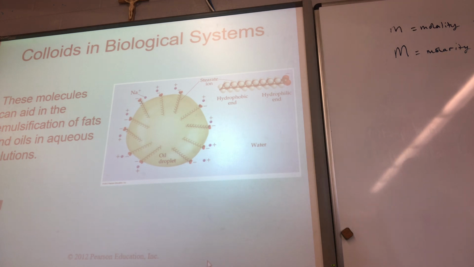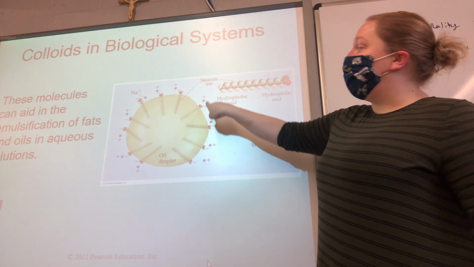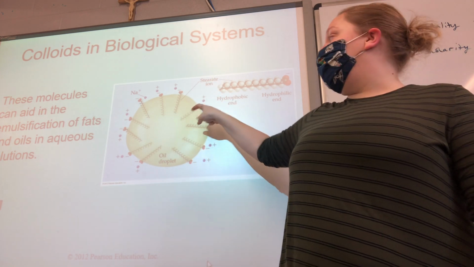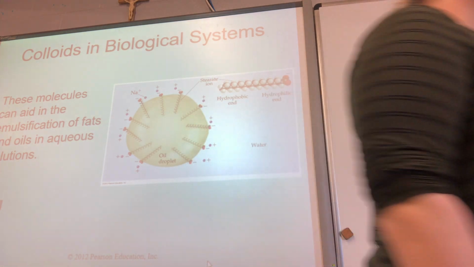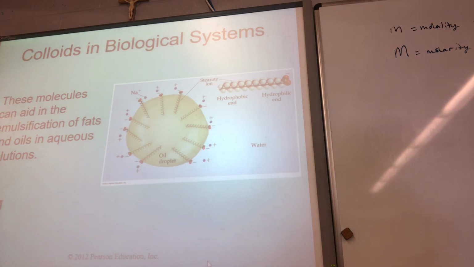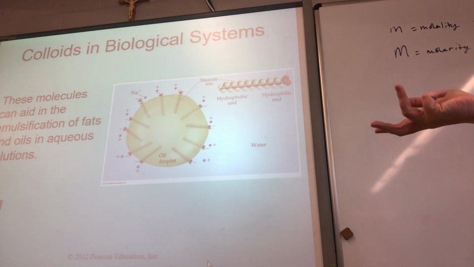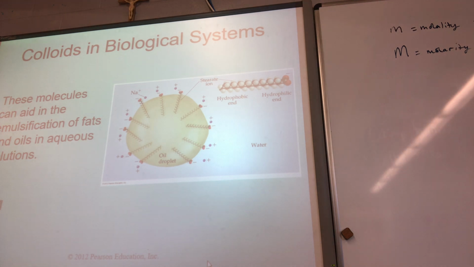So, if you've ever wondered why your Dawn dish soap works as well as it does, it's because that dish soap has a hydrophobic head and a hydrophilic tail. Hydrophobic head meaning part that will be okay with water. Hydrophilic tail meaning the long part that is more non-polar, doesn't want to interact with water. Okay? We can boil hydrophilic and hydrophobic down into non-polar and polar. Polar objects are going to like water, hence the term hydrophilic, and the non-polar part is going to hate water, hence the term hydrophobic. Okay.